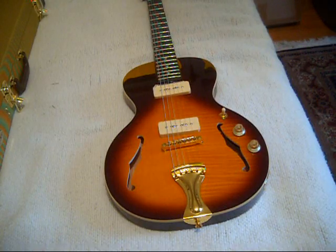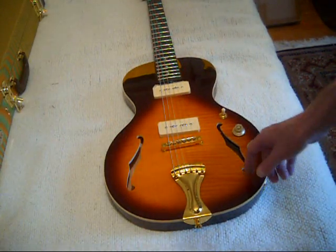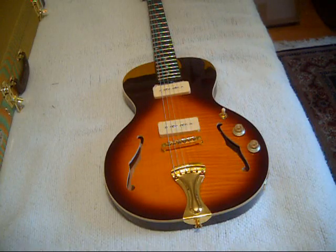Very impressed. He has them on eBay. He does the classic trick where he says, last one, and then he sells it and puts another one up. Last one, and then puts another one up. So I'm guessing these will be available for a while. I'm sure he has a warehouse full of these.